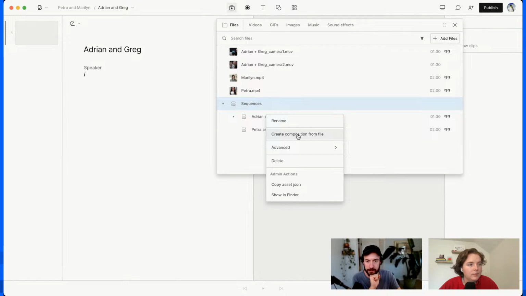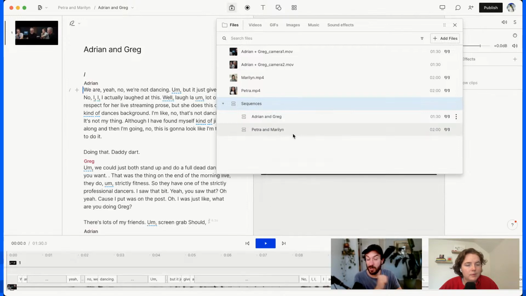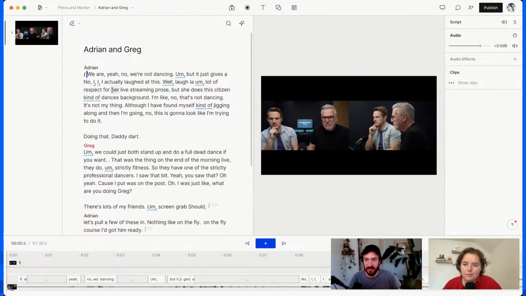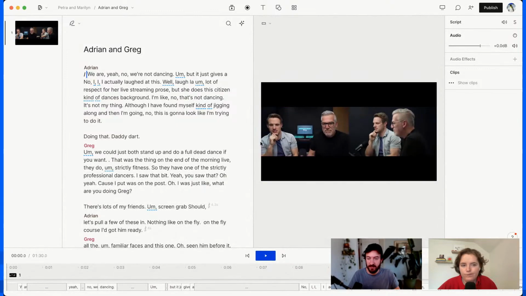composition from file. As you're watching this recording back, that whole process of importing, if this is your workflow, great opportunity, just like press pause, do the thing, maybe rewind it 20 seconds, try it again, and try to replicate the flow of getting stuff into Descript. All right, so we have this great looking script, timeline, and canvas.